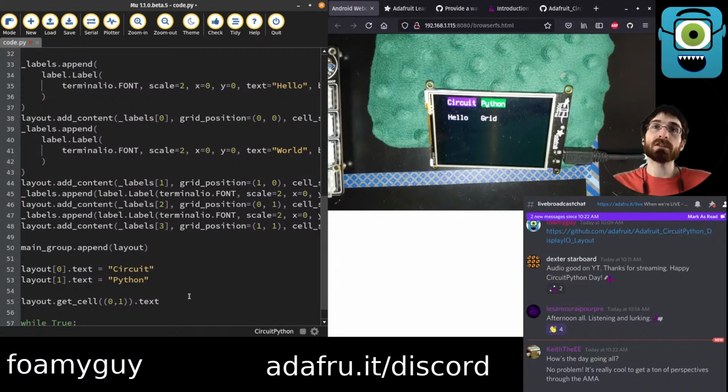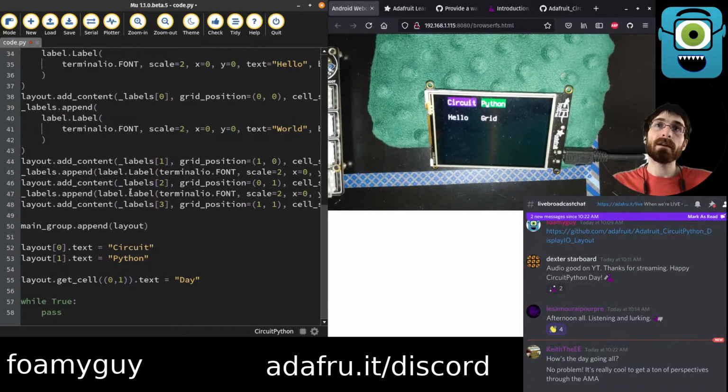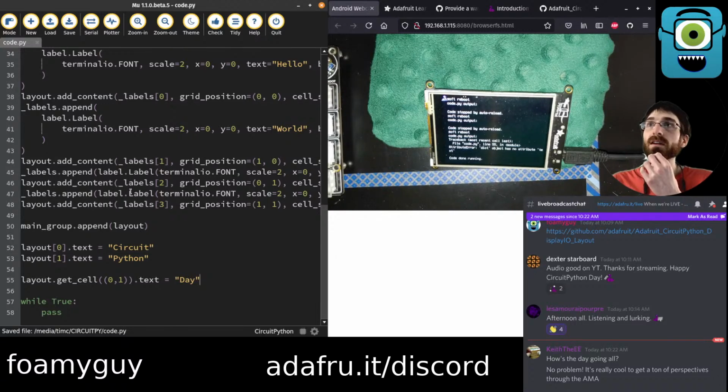And then let's go here, text equals CircuitPython. Let's put it day. And let's see if that works. Save that. Nope, dictionary object has no attribute text. Dictionary has no attribute text. So get cell.